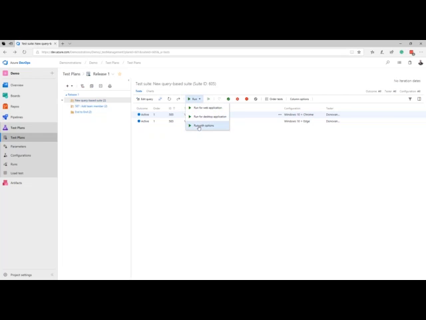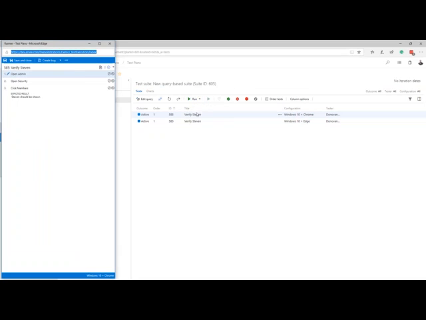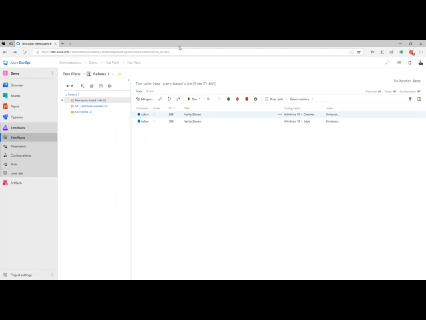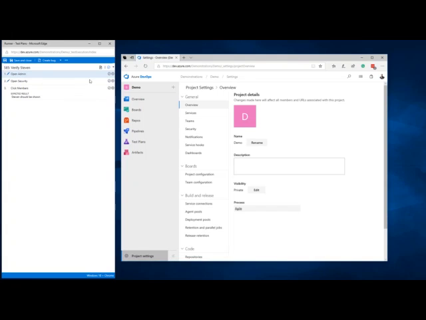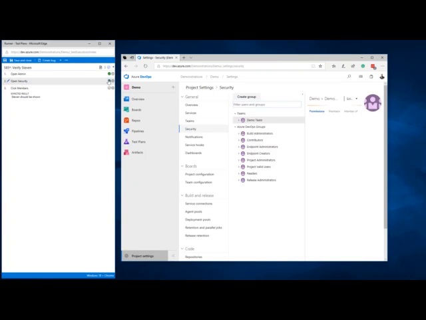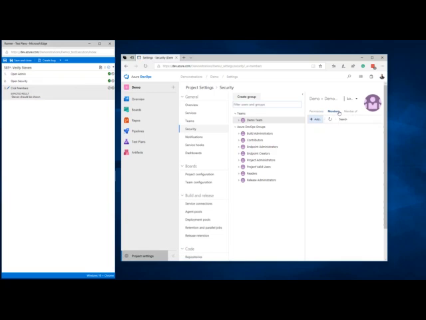Notice that we can test web applications and desktop applications as well. With the test runner being web-based, we can execute our test anywhere, including on a mobile device. Now we simply follow the steps and pass or fail them based on what we observe. The first step instructs the tester to open the admin page. Then open the security page. And finally, click Members to see if Stephen is shown.